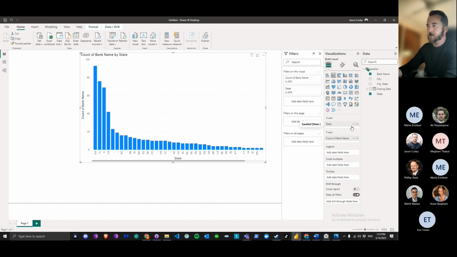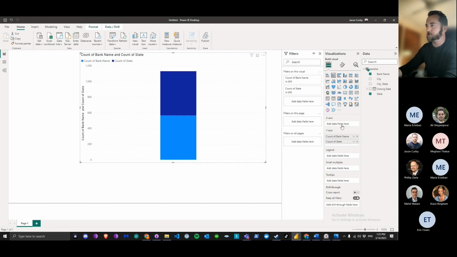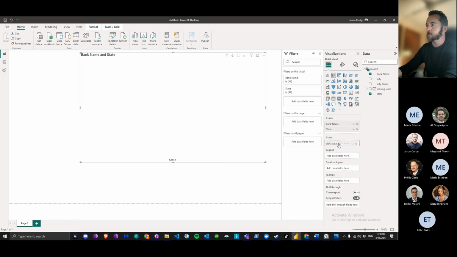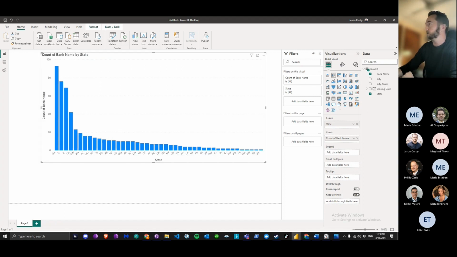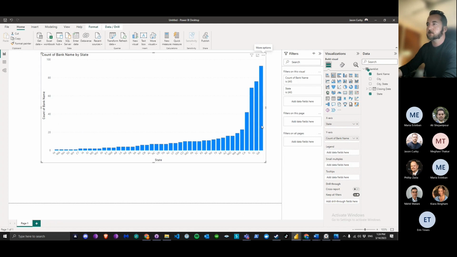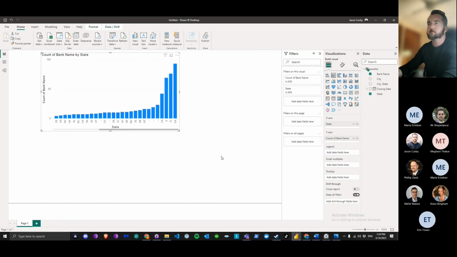The great thing about Power BI is, if it doesn't look right, tinker, change, and eventually you get the hang of it. One axis is going to give us the count, one's going to give us the state, so we have what we want. I don't know my American states too well. I did look this up before, but I've already forgotten. GA state. Georgia, is it Georgia? GA is Georgia, Florida, Illinois, California, Minnesota, I think. So we can see how many banks have failed per state. It's easy to sort. It's pretty large. We don't need all that just yet.